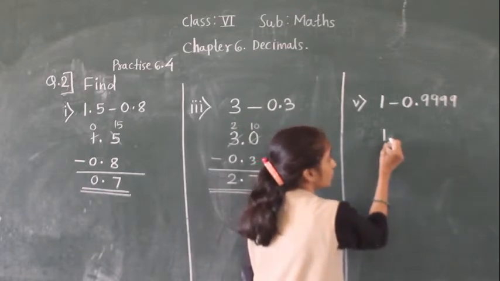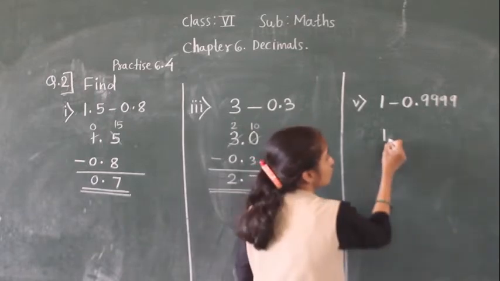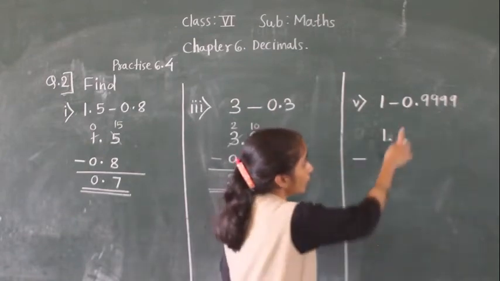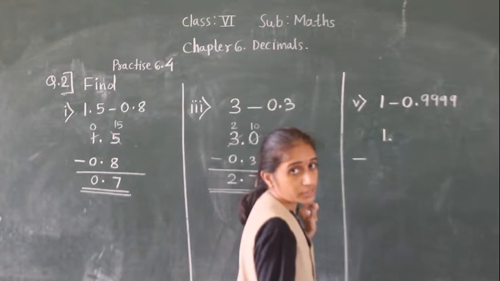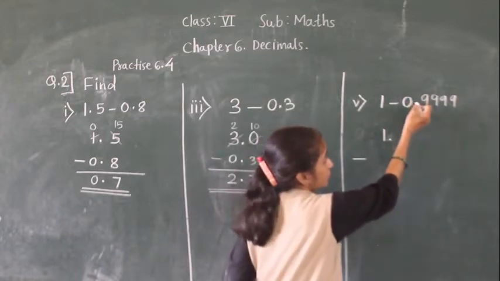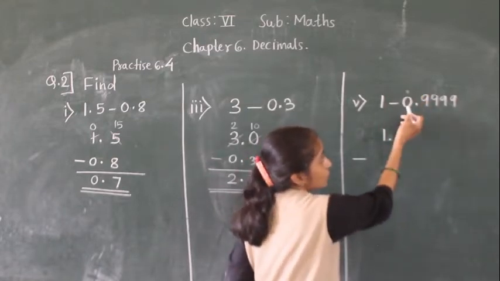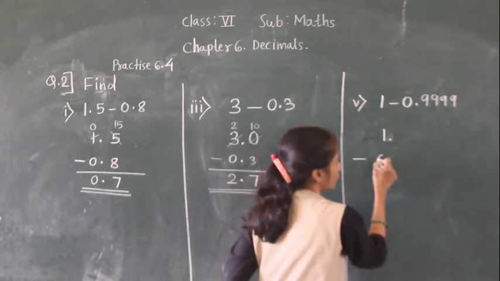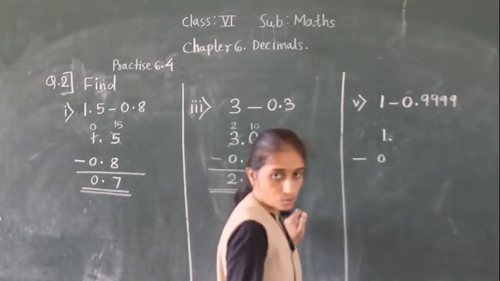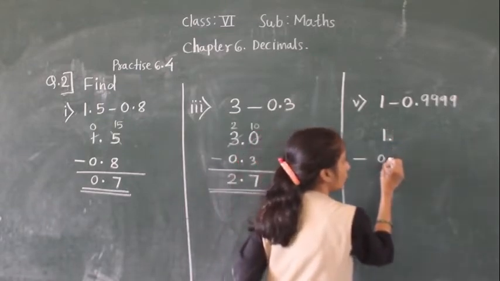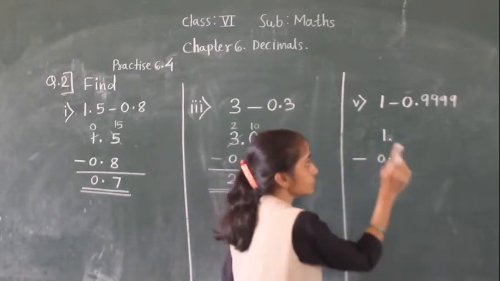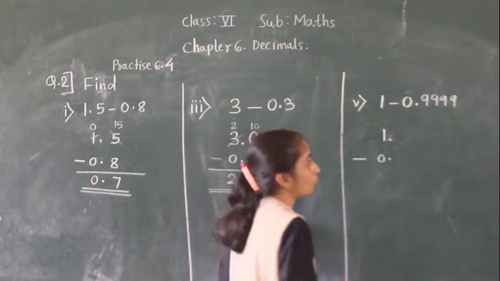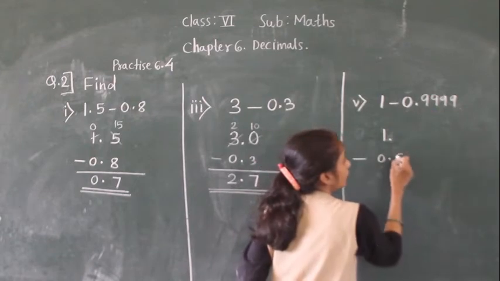So we have to give the decimal here. Now we add these numbers in a column. Now zero, zero, where is it? At the first place. You see here, this is the first place. So zero is at the whole number part, and at the first place, so write zero here. The point goes right down of the point. Always remember this: the point should come down of the point only.